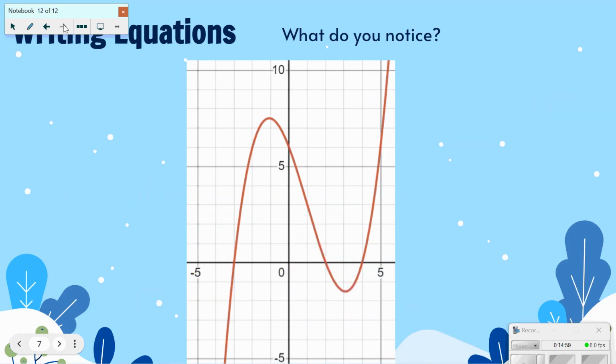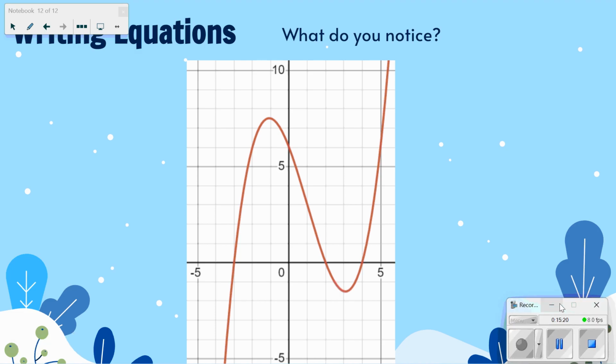Alright, we were writing equations given a situation. Now we're going to write equations given graphs. So why don't you guys take a moment, look at this graph here. I want us to take a minute on your own. Jot down all the things you're noticing about this graph. Alright guys, so let's check in and see what we were noticing. Let's start with Vivian, you guys at your table. What is something you noticed here?